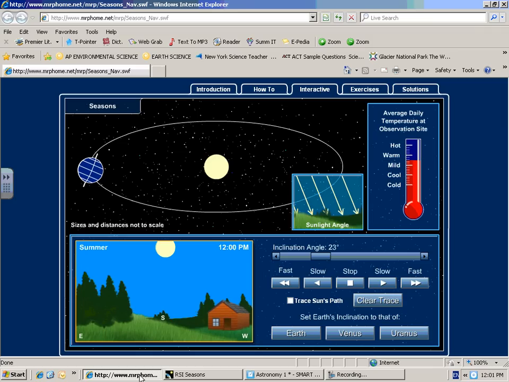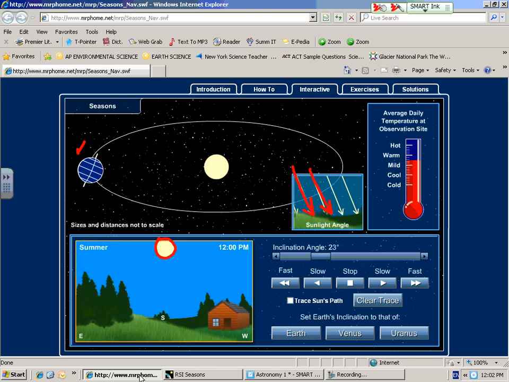So when we look at summer, what I want you to do is to first look at where the position of the Earth is relative to the sun. We are right here. And notice the northern hemisphere is getting more sun. But how does that affect the sun angle? If we are tilted towards the sun, that means the sun is higher in the sky. So if you look at this little box inset, you can see that the sun is at a very high angle, almost striking straight down on the surface. If you look at the lower left box, you'll see that the sun is very high in the sky.